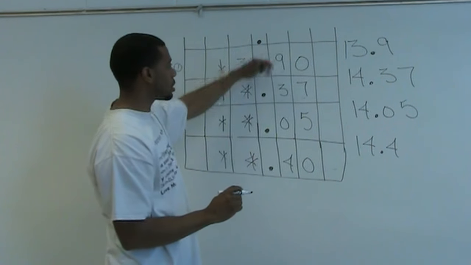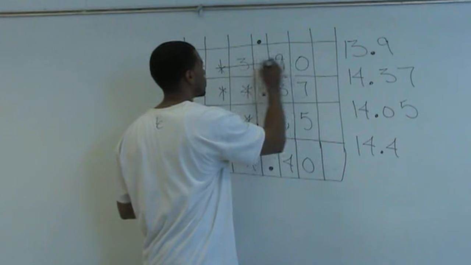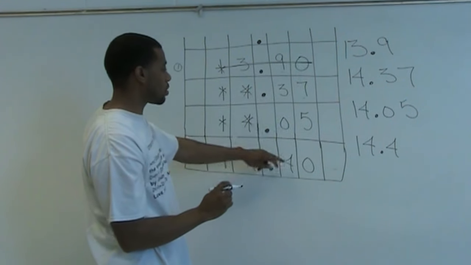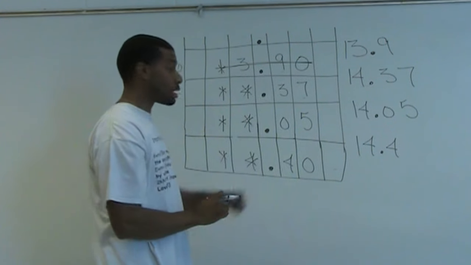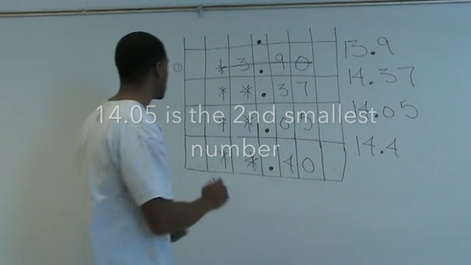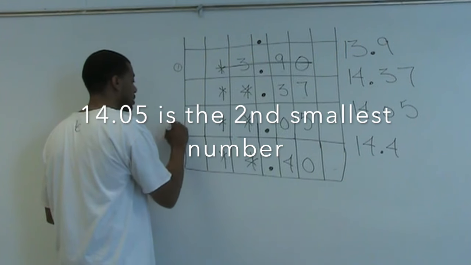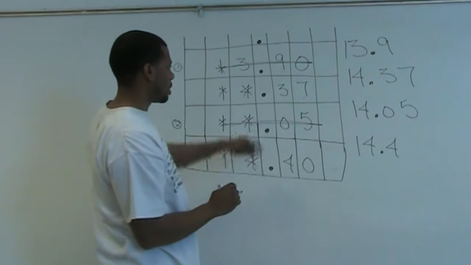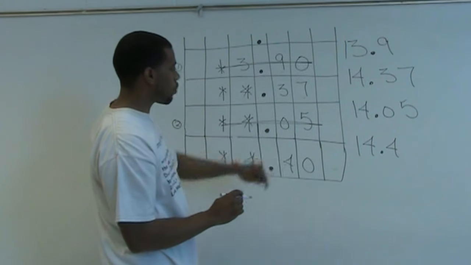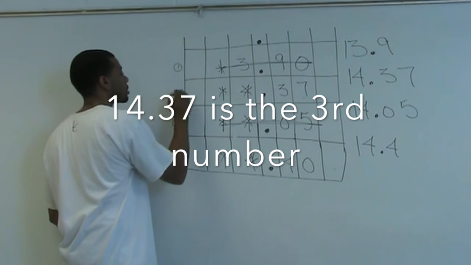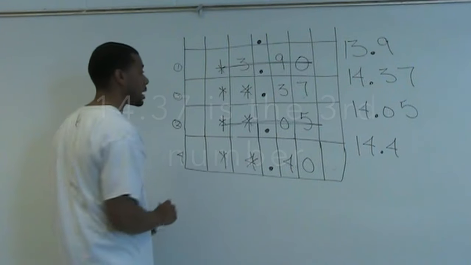But now when I go here, let me cross this out so we're not confused. I have a 3, a 0, and a 4. Out of these 3 digits, which one is the smallest? 0. So that's my second one. Let me cross that out. But then I have a 3 and a 4. 3 is smaller than 4. So that would be my third. And then this one will be my last.